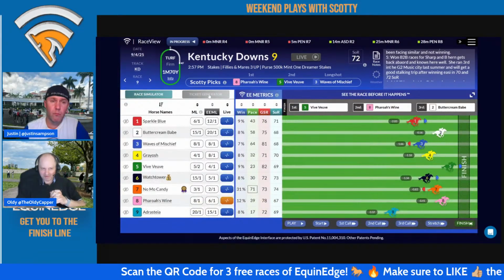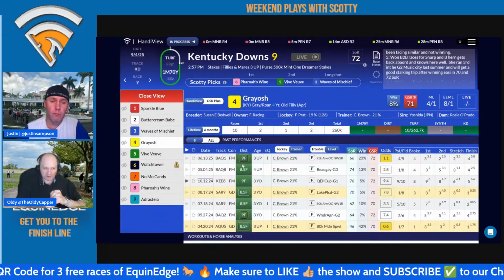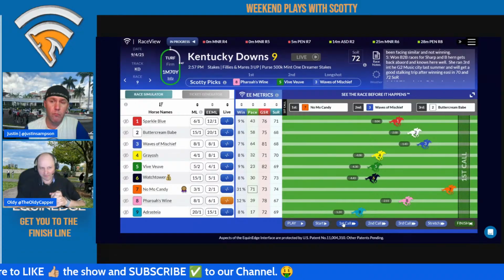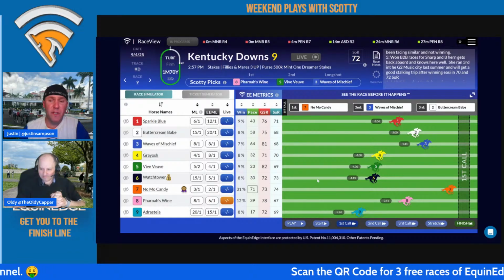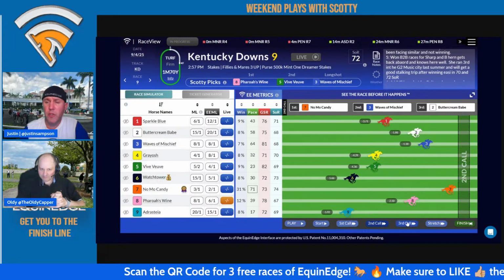It's just a matter of, is there enough? Will there be enough speed for this horse to get home? I think you have a good chance at a 7-4 exacta here. I put the 5 second. I do think the 7 gets loose though. That's why, you know what I mean.